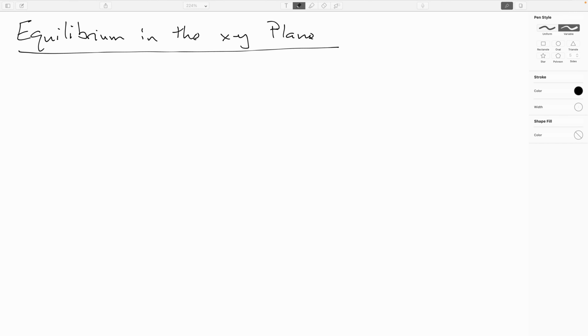In an earlier video, we had touched on equilibrium, and at the time said that that was when the acceleration was equal to zero. And I had also mentioned at that point that we are going to have to add in that the angular acceleration is zero. Now, at the moment, I'm just taking a look at equilibrium where all the forces in question are confined to a plane. And this sort of case happens more than you might think, and so that's all right.